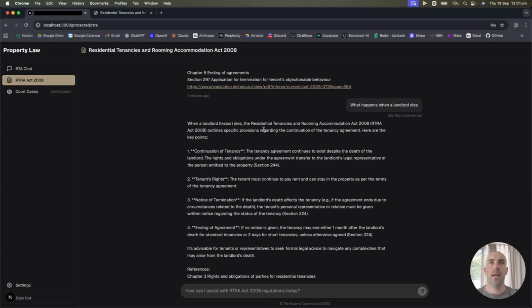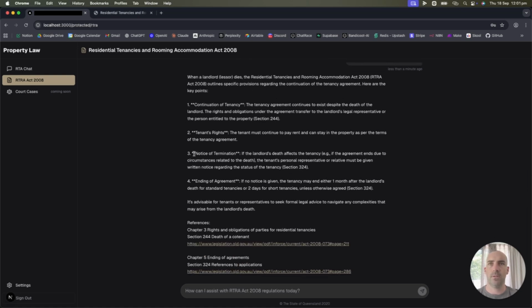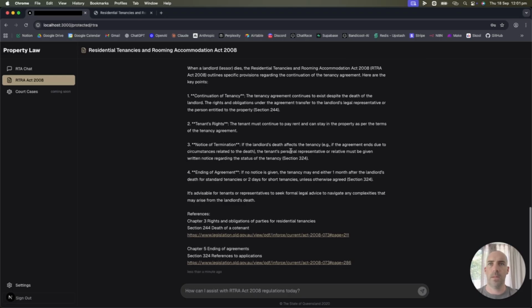So when a landlord dies, Residential Tenancies Act, specific, continuation of tenancy, tenant's rights, notice of termination, ending agreement, etc., etc. And once again, resource links.